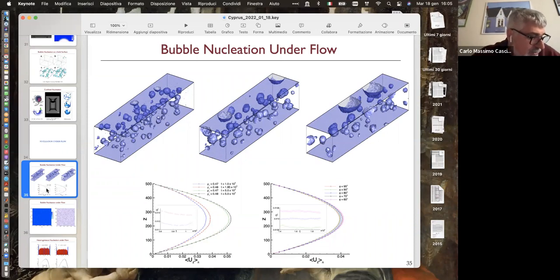You have to go to what is called density functional theory to do that, which in principle could be done. But then instead of stochastic partial differential equations, you are going to have integral equations, which means that the computational burden becomes larger and larger. So in principle that could be done, but we didn't do that. What I can add is that in another context, where we were more interested in nucleation at the interfaces between oil and water, we found that indeed the interface acts as a strong nucleation site.